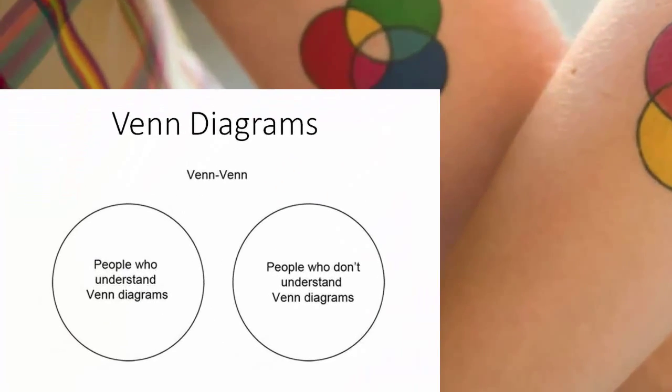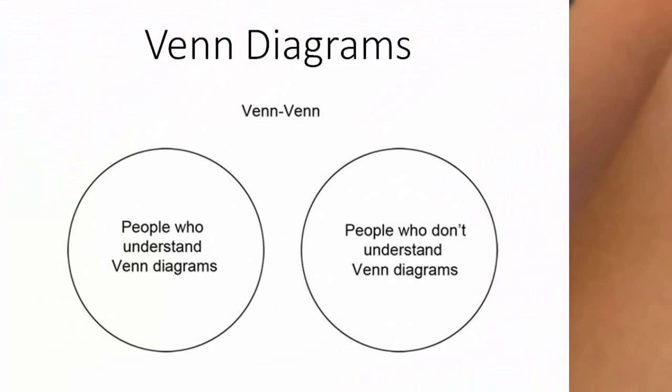Now, I've started off with a couple of jokes just to lighten the mood. Here we have a Venn diagram. We have in one circle people who understand Venn diagrams, and in the other circle people who don't understand Venn diagrams. Ha ha ha. Now, I hope you recognise the point I'm trying to get across here, which is that these circles don't overlap, and most people recall that in Venn diagrams the circles certainly do overlap. Well, the one situation where circles will not overlap, or they might put a 0 in the overlap of the circle, is when the two events are mutually exclusive.